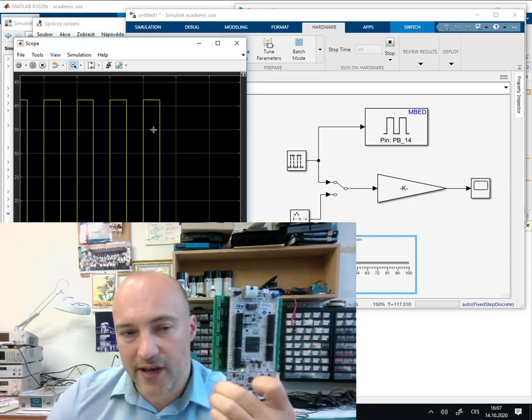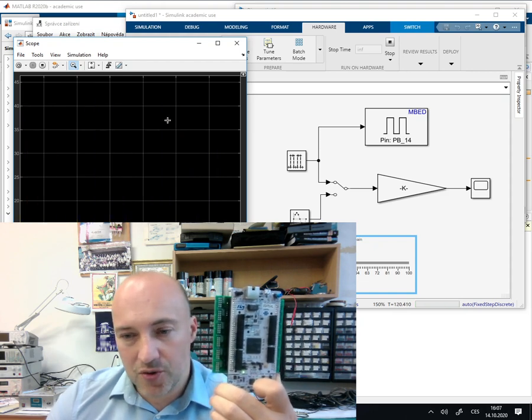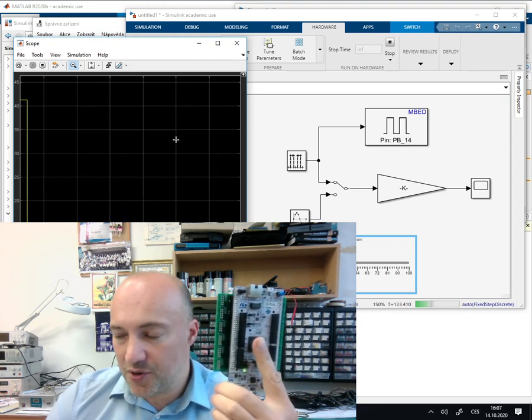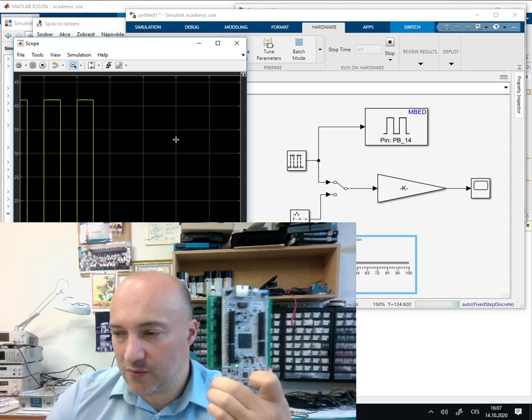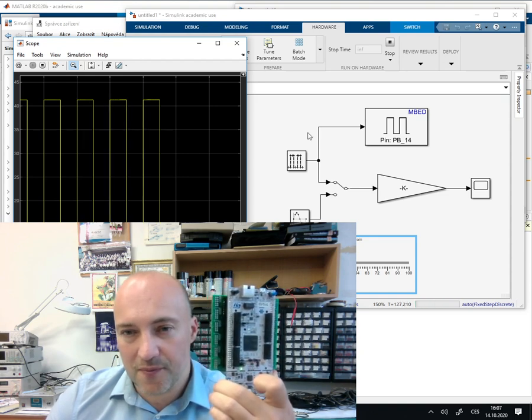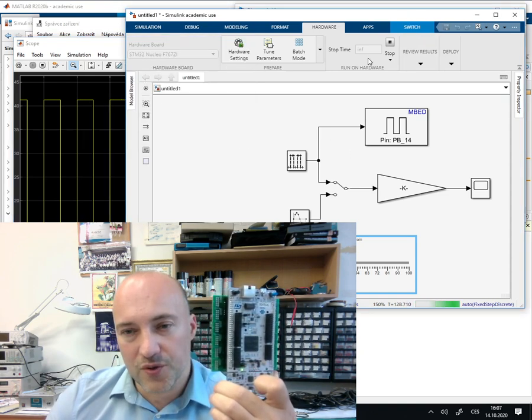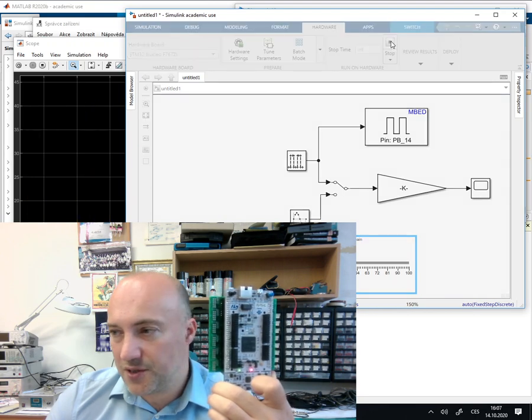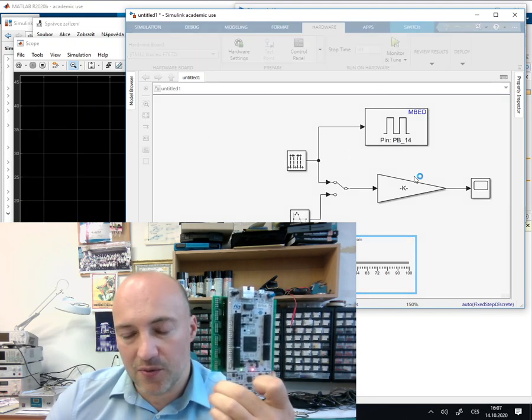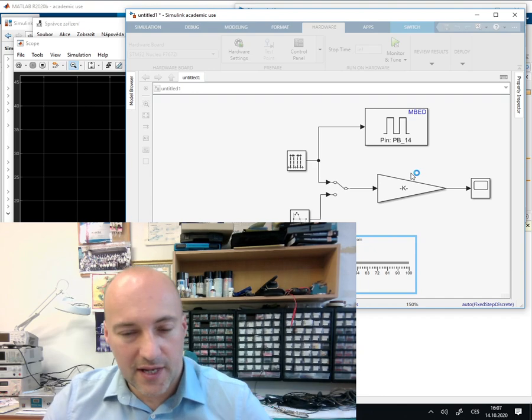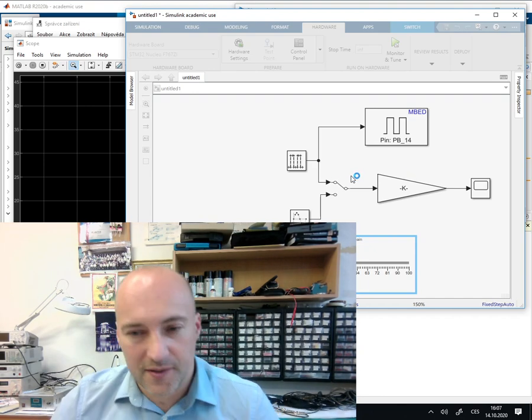So if I change the scale now, I have something like 42 amplitude, but still this is produced by the CPU, not by the computer. If you want to stop it, use this stop button, and it will disconnect from the board.